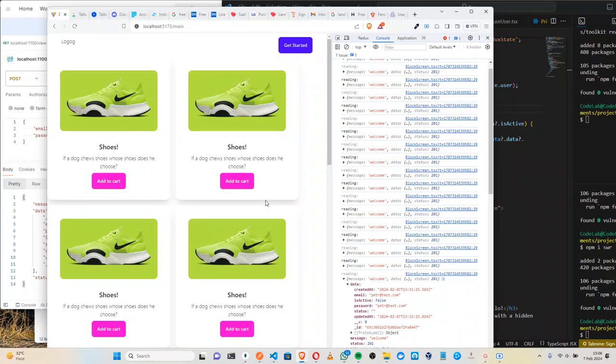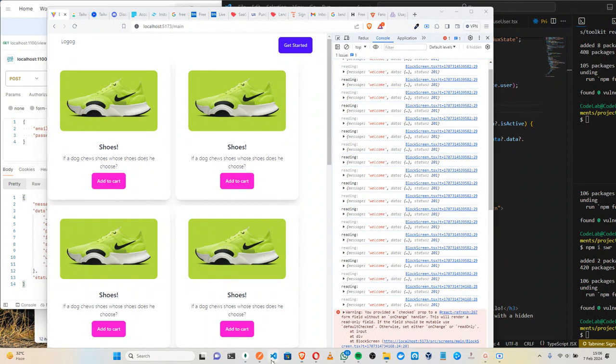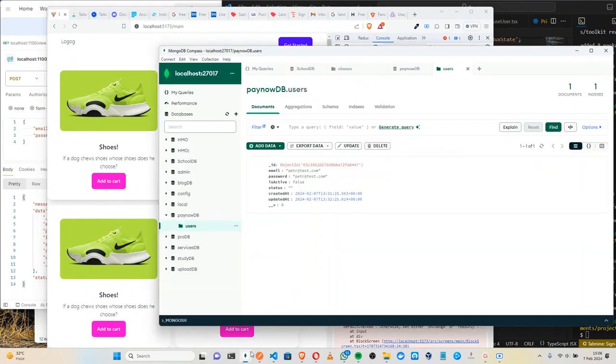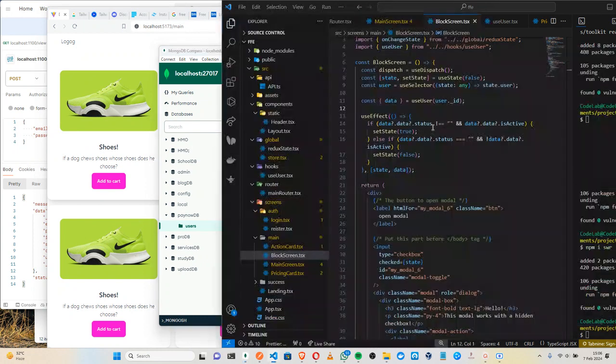Now, by default, I shouldn't be seeing this, right? So let's come to here. Let me reverse it because I'm feeling like this is the reverse. So if is active is false, it should be blank now. So that should be the reverse of my operation.